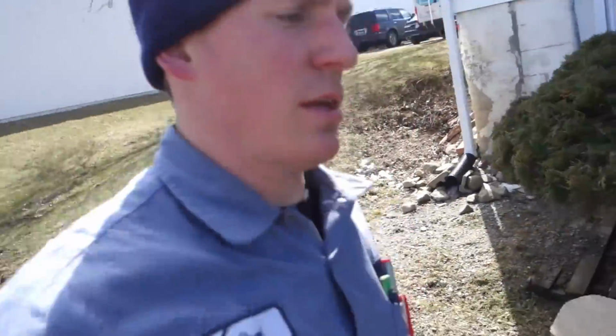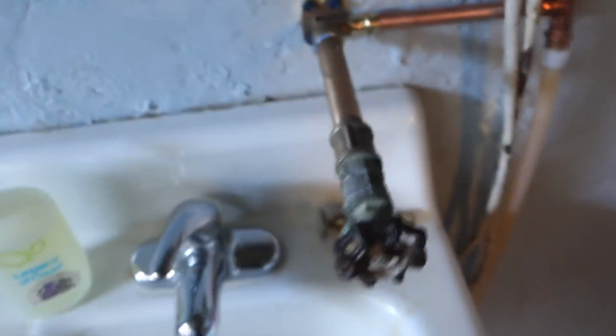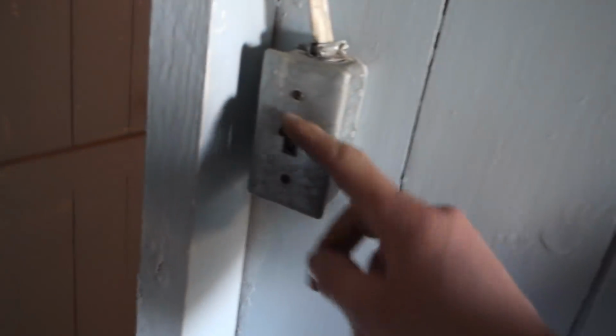One last little thing to do here. Enter through this door that's shorter than I am. Quick, I'm just gonna replace this boiler drain. Let's turn the light on. Ready? Oh wait, that's off. Yeah, let's turn the light on. Interesting place, I'll tell you what.